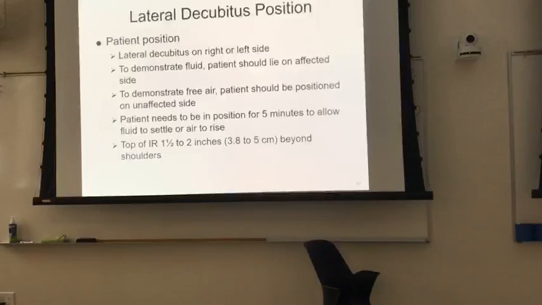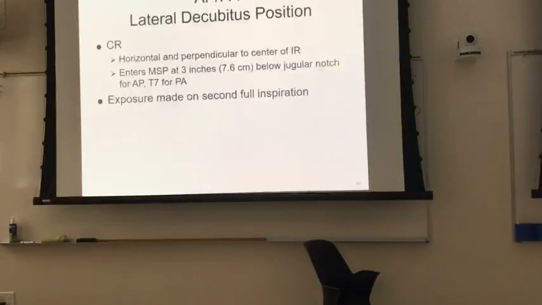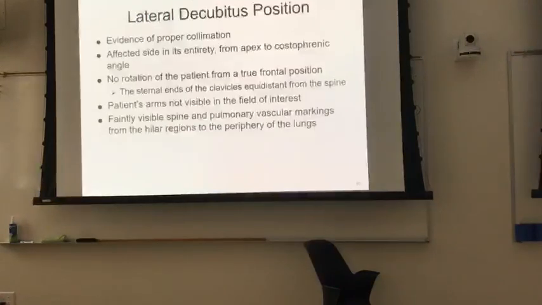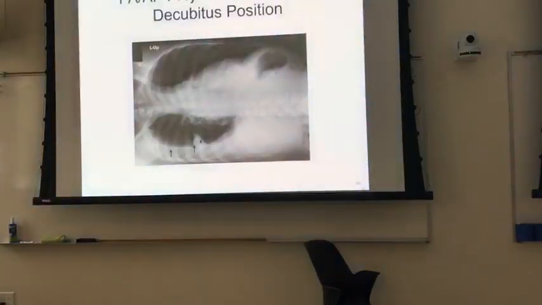Everything else is just like a PA or AP chest x-ray, central ray to the T7 and all that. So that's what it looks like, and that is truly a pretty nasty pleural effusion. See, the edge of the ribs are down here, and all of that is displaced fluid. And so you can even see the separation of the lungs there, the separation of the lobes of the lung. Okay, so that's what pleural effusion looks like. All right, any questions?